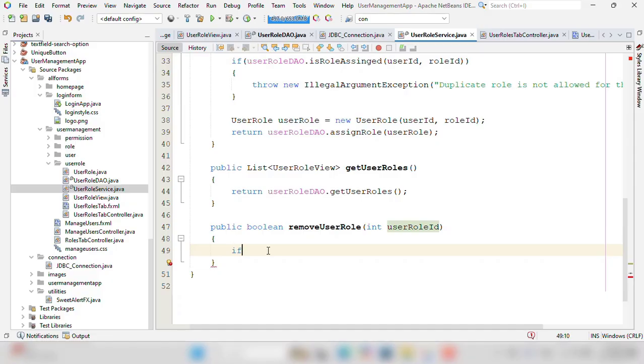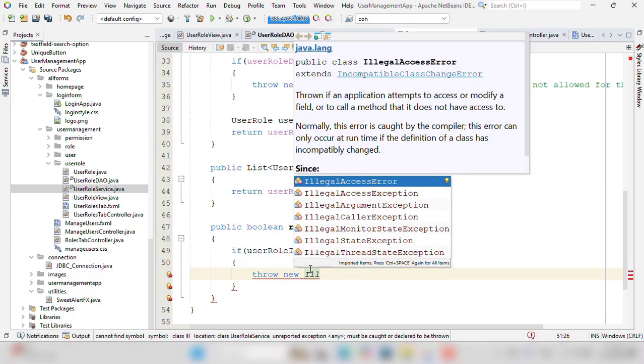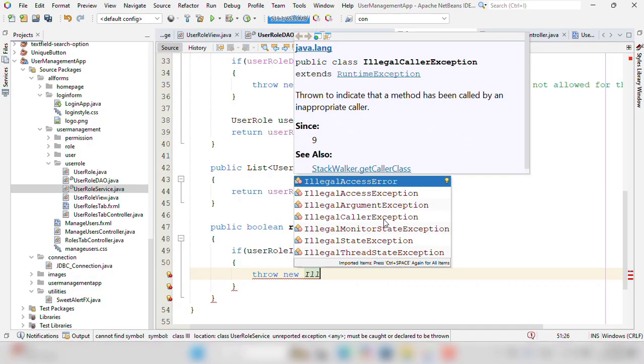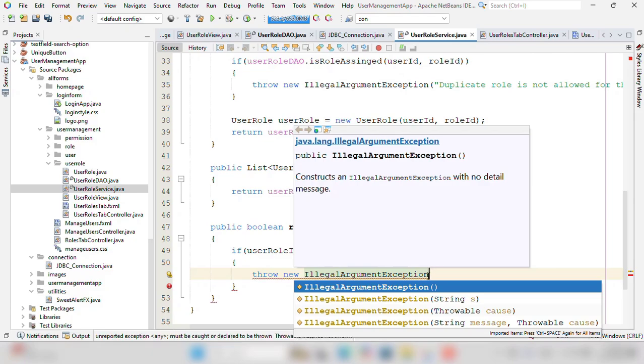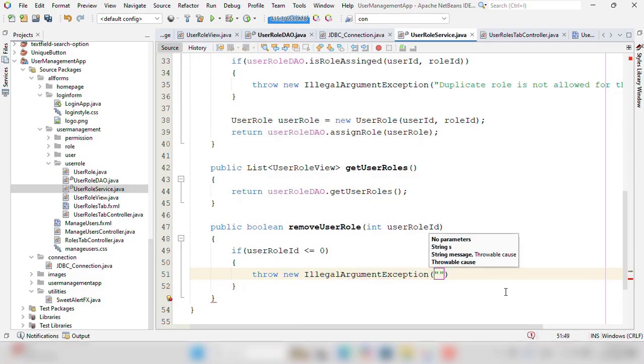For example, if we have userRoleId less than or equal to 0, we want to throw an exception. Simple, throw new IllegalArgumentException, and here we want to use the overloaded version because we want to pass a message. For example, "Please select a role to remove."